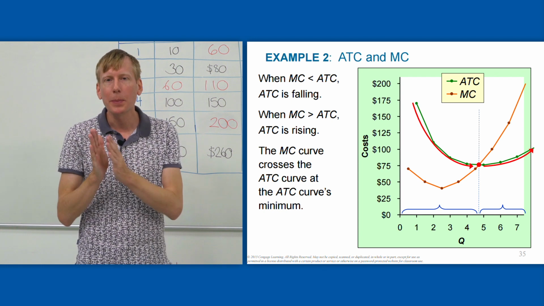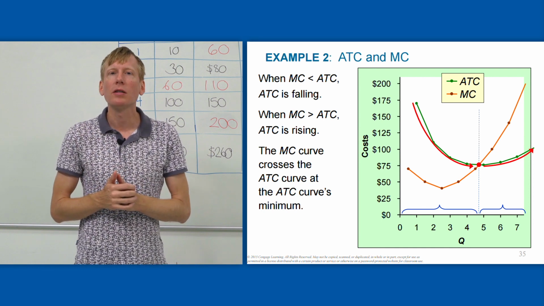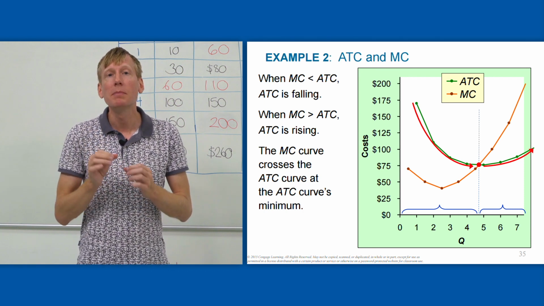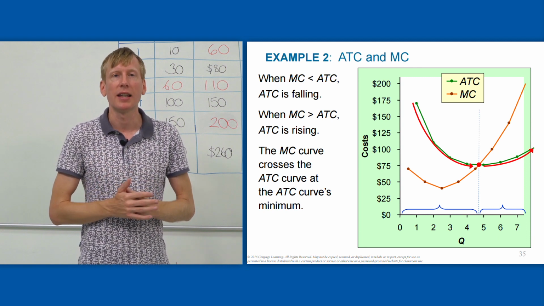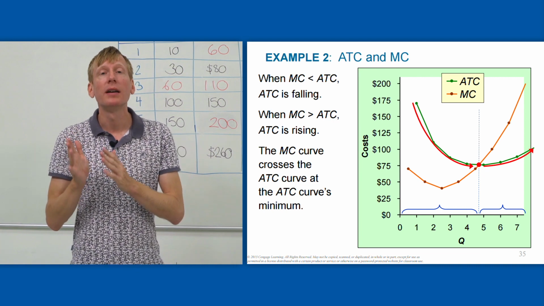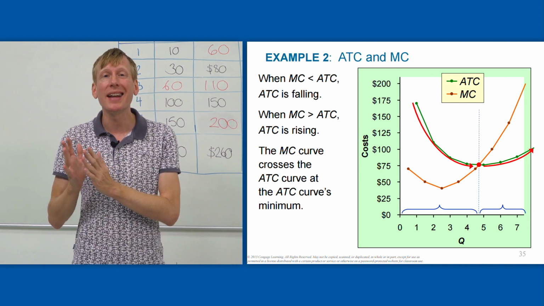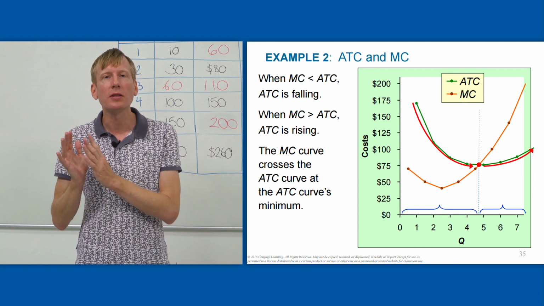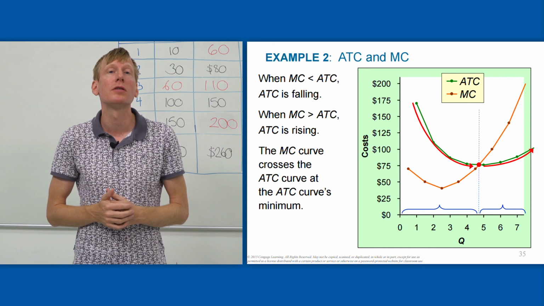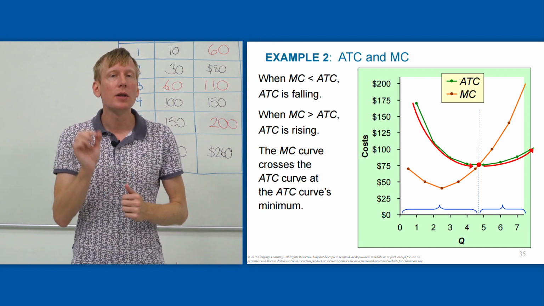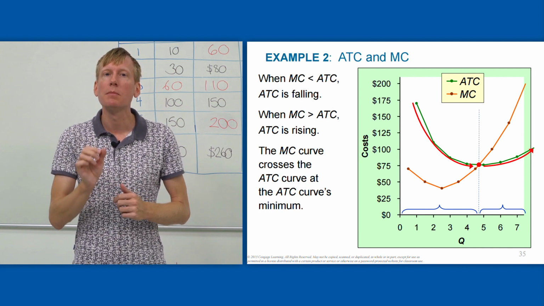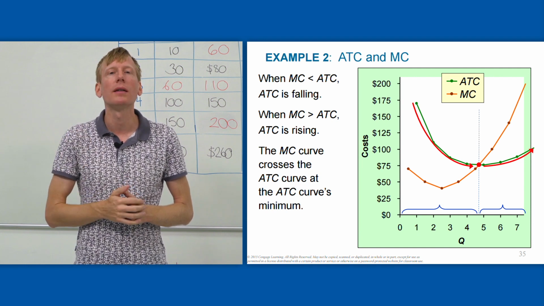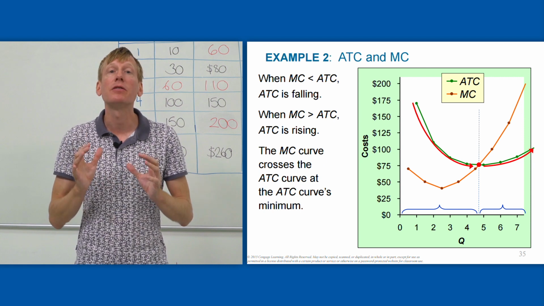But past that minimum point, we'll say marginal cost is always above the average total cost curve, past that minimum quantity, that cost minimizing quantity for average total cost, the efficient scale. When marginal cost is above the average total cost curve, that means the cost to produce the next unit is high relative to the average cost of producing all of the other units. If the marginal cost is high, it will be pulling up the average total cost as we produce more. So this relationship will always hold. Those two curves, marginal cost and average total cost, will always intersect specifically at that point where average total cost is minimized, at the efficient scale.